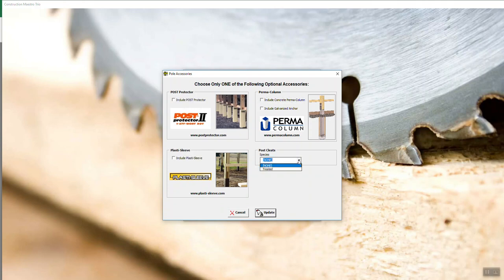Post Cleat is just a board that's going to be nailed to the bottom of the post before you drop it in the hole and bury it. It's just an uplift block. You can choose what you want to use and configure these, but right now I've got treated two-by-fours or two-by-sixes and you can cut off a block. You're going to tack a board to each side of the bottom of the post, set the post, and then bury it — called a post cleat or wind uplift block.